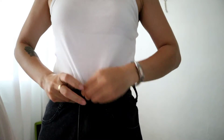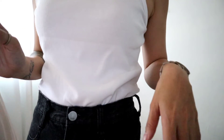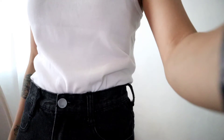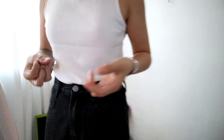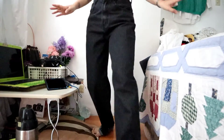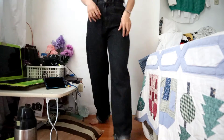On to the next pants — it fits, I can't believe it! Usually what I'm scared of when buying pants is what they look like at the back, because some pants make my butt look so flat. This is a candy black denim wash jeans — very straight leg with some folded distressed detail on the hemline. Not so bad at the back!